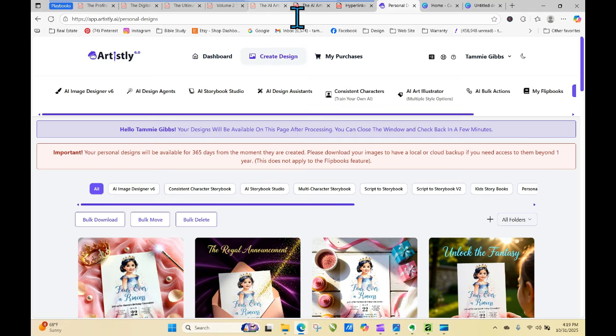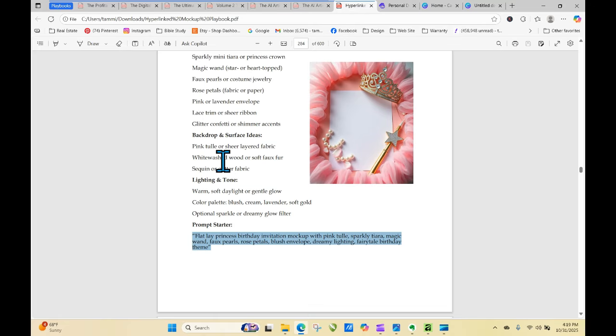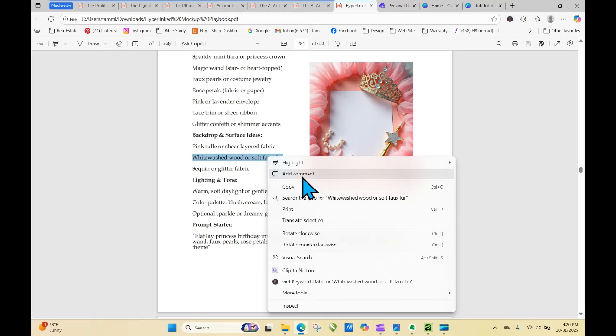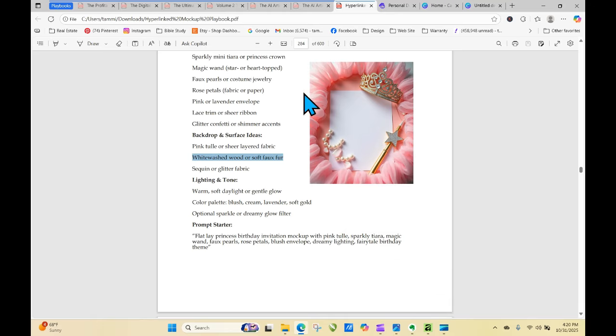Let's see what else we can do. I'm going to stick with the princess just because that's what I've got. But the playbook is actually filled with different items. So like if I wanted to, it's got a magic wand, but if I wanted to do sparkle and dreamy glow filter, if I wanted the whitewashed wood, I could add that in.